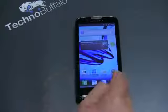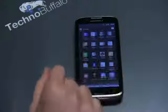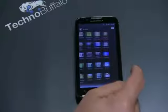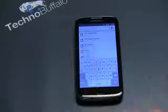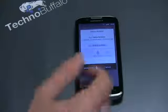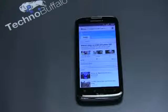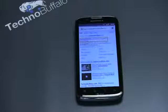So let's take a quick look at the web browser. Let's run a quick test. See if I can find the web browser on here. It's always kind of tough. I always set a shortcut to that on my home screen. Browser. There we go. It's AT&T browser. Probably not what we're looking for, but we'll go ahead and launch that guy. Let's try Techno Buffalo. I'm going to try speaking to it, Techno Buffalo. Technobuffalo.com. Perfect.